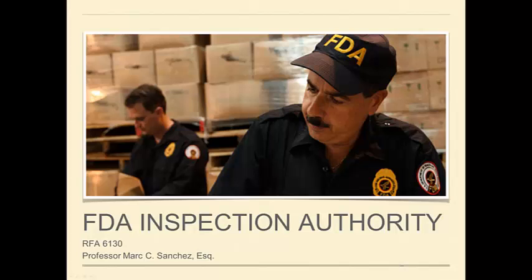In this component, we're going to look at the FDA inspection authority, where that enforcement authority comes from, and how those inspections work. This really gives us an opportunity to compare what we've learned about the Food Safety Inspection Service inspections, how those work, and the enforcement authority there, and to start to think of these two agencies, how they work and how they're different.